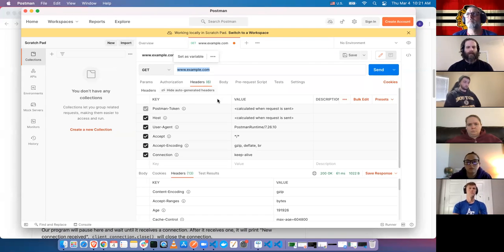Okay. So I can use localhost. Localhost is just an alias for an IP address. You could also specifically write the IP address. So localhost colon 9292. That's the port we want. Let's see if this works.